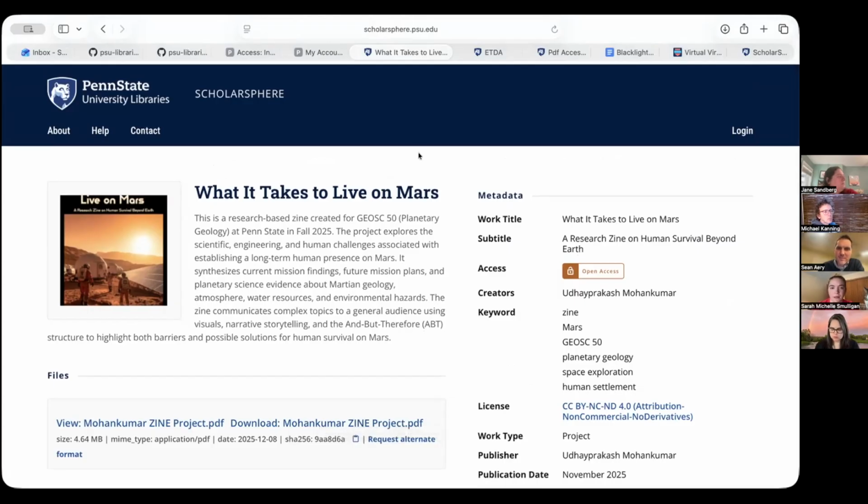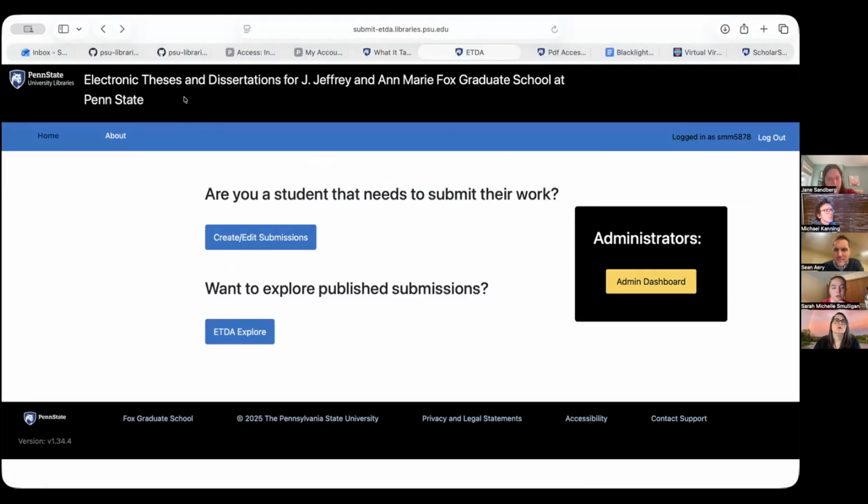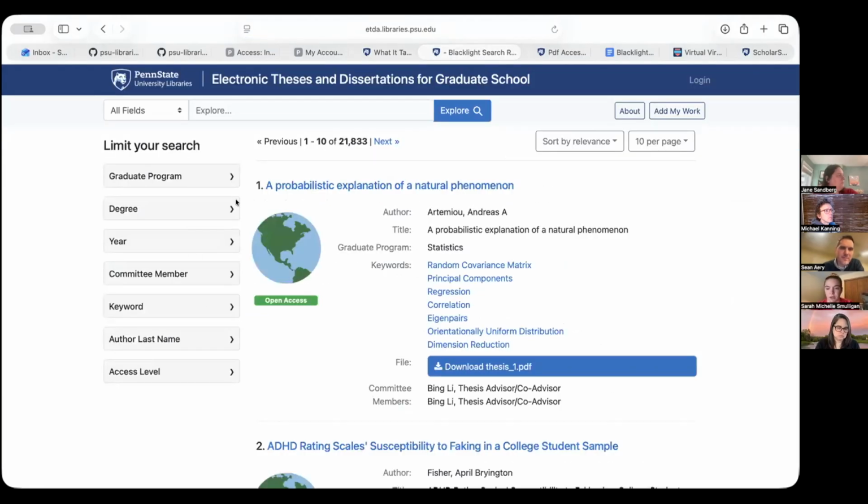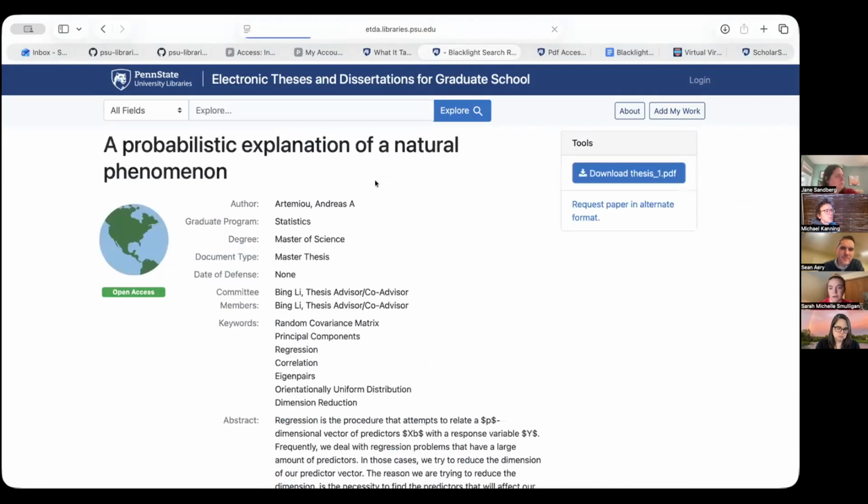And then our other Blacklight application, our electronic thesis and dissertation, similarly has a workflow side, and then the explore side is what uses the Blacklight UI. Again, this one's fairly out of the box, has the request alternate format already, and we're working to finalize some stuff with stakeholders on this. We're hoping to use the same process we used for ScholarSphere to set up that automated remediation work, which is something I'm happy to talk more about.